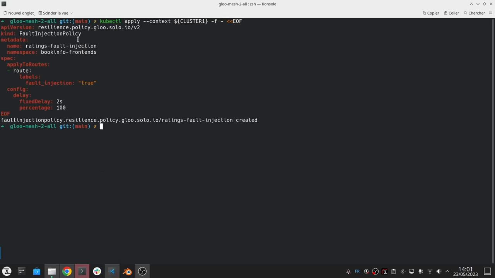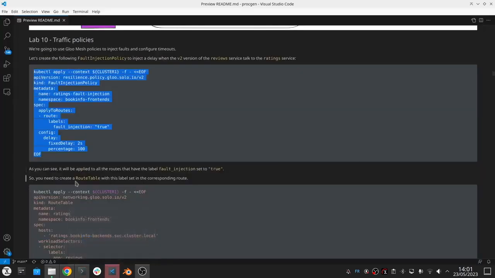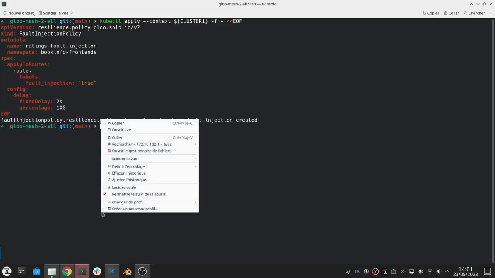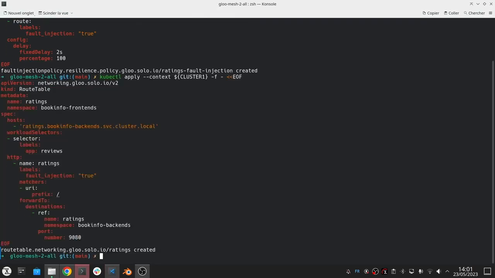So here I created this fault injection policy that is applied to any routes that have this label fault injection equals true. And if I create a route table for the traffic going from review service to rating service, and I have this fault injection equals true label, then Gloo Mesh will automatically generate the corresponding Istio resources.